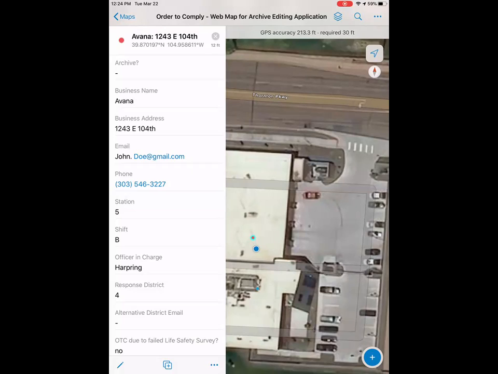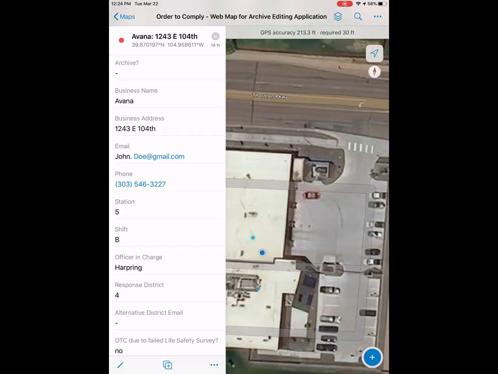So just be aware that if you have a red dot on the station, it does not indicate there's an OTC at the station. You're going to have to click that to see where the OTC is located, because there may have been some internet or Wi-Fi issues that you weren't able to send it on site at the location. You waited till you got back to the station. So just be mindful.